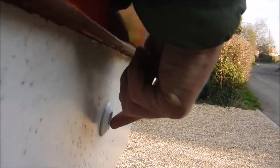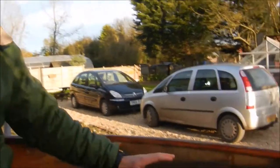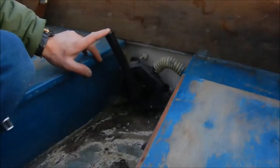And what you do need to remember is that if you're fitting one of these and you're drilling a hole into the hull for a bilge pump, actually fit it above the waterline, because what you don't want to do is to fill your boat up with water. Okay. Lots of people fit these in different places. You can fit them wherever you want.